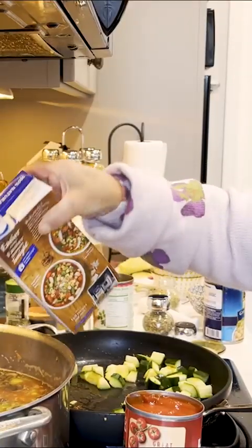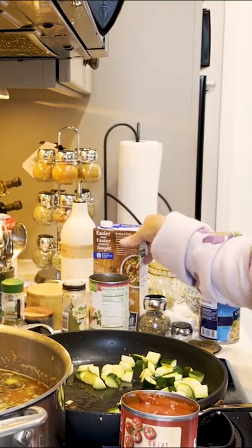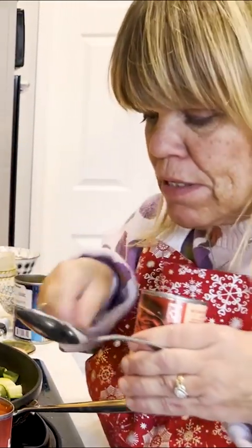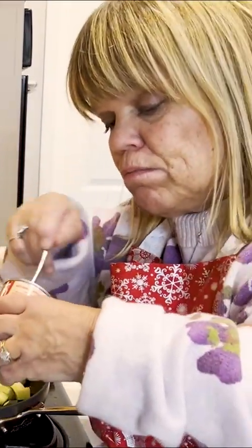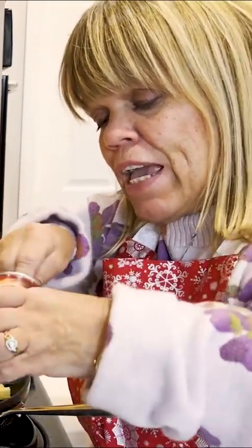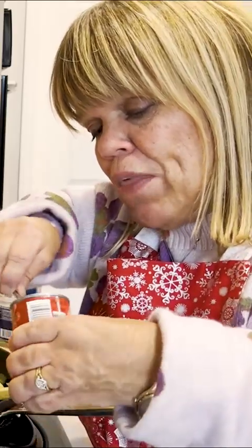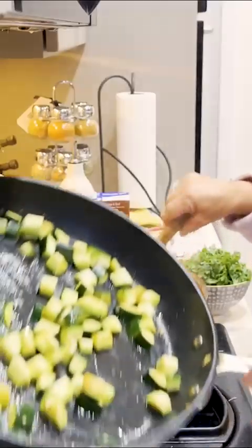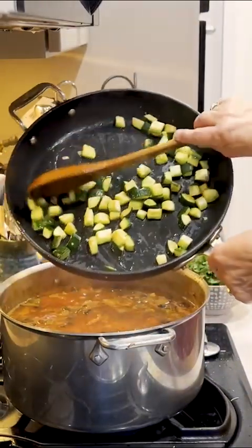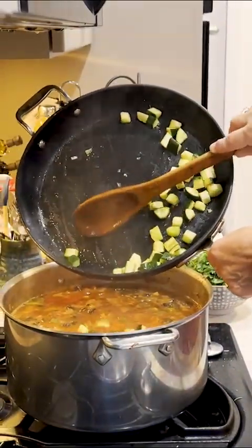So I added 1 container, so that's 4, plus 2 more cups. I'm gonna go ahead and add in a can of tomato sauce. And because I already had this can of tomato paste open, it's about a half a can. I'm just gonna scoop that in there. That'll just give it so much richer flavor. Add in the little bit of zucchini that I have here. Get that cooking a little bit more.